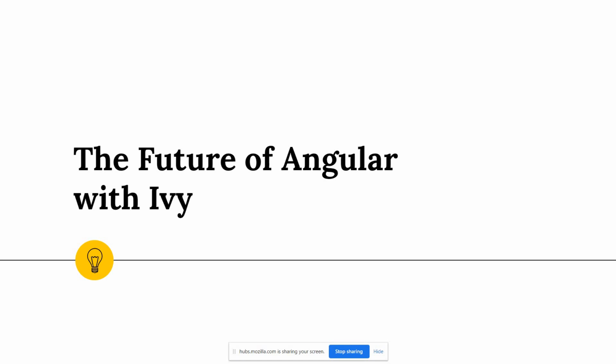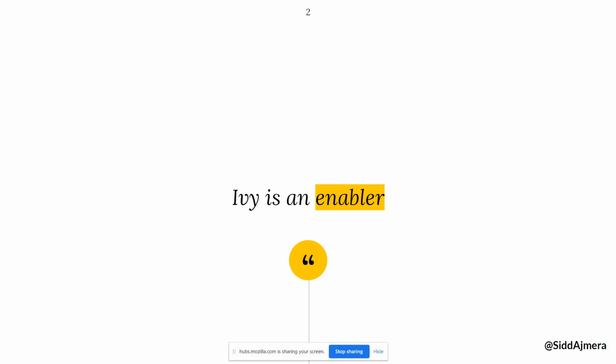Now, all of you who are following the people who are really vibrant in the Angular community, who have been working with Angular for some time and have been involved in beta testing and working with Ivy, would say this, and you might hear or read them saying it again and again: that Ivy is an enabler. So Ivy is definitely an enabler, and we will be seeing what features it enables us to have in the near future. We'll justify this statement throughout this talk.